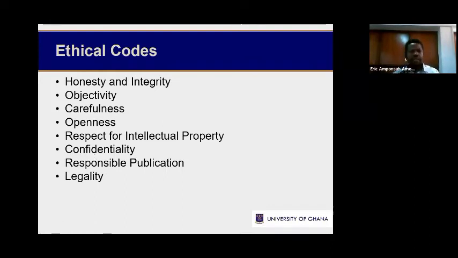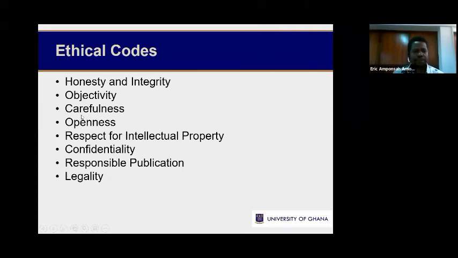Trying to be honest means that in your write-up, you don't falsify data. If you are quoting from a source and the writing in there is not exactly what you intended to buttress a point, please go and search for another one that is directly related, instead of trying to forge it or force it. Rephrase it in a manner that will suit. Meanwhile, if somebody should check the actual source from which you took the content, even though you have paraphrased, you realize that even your paraphrase doesn't match what was there.